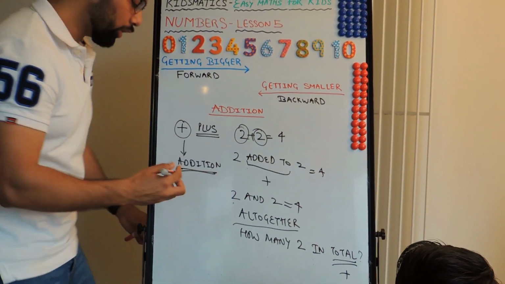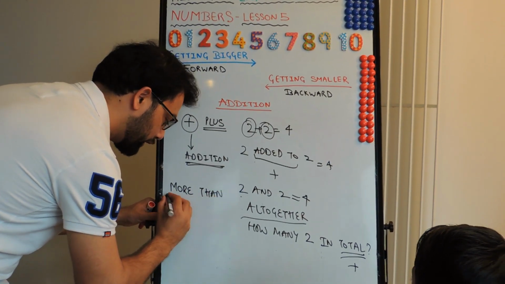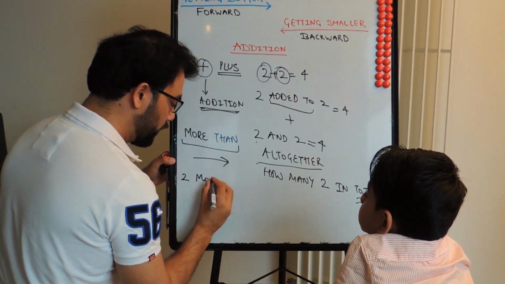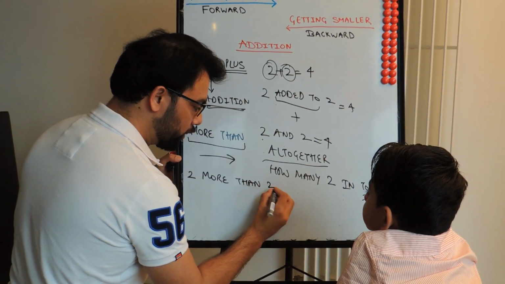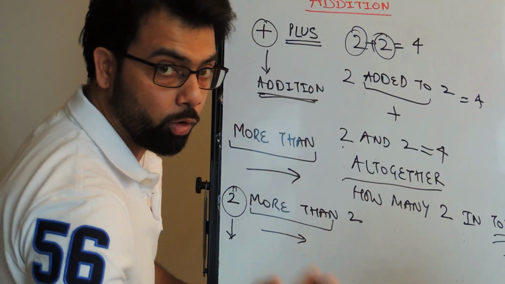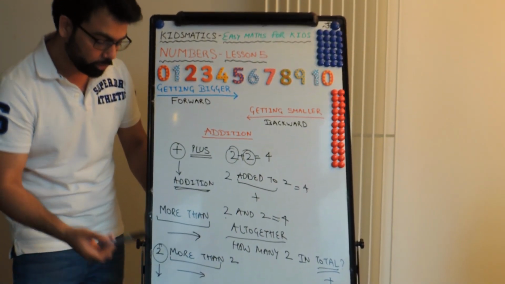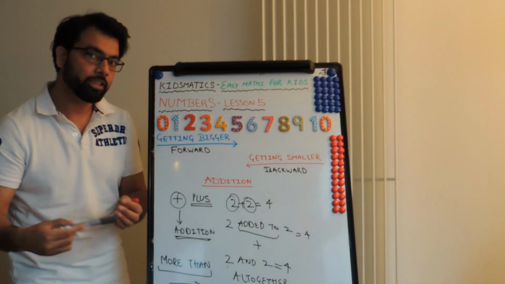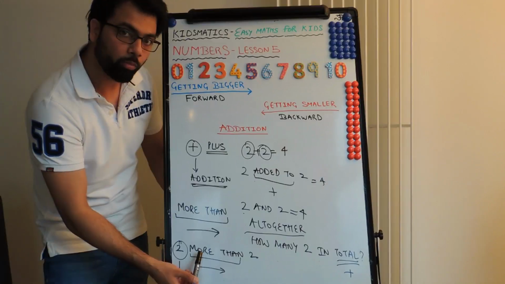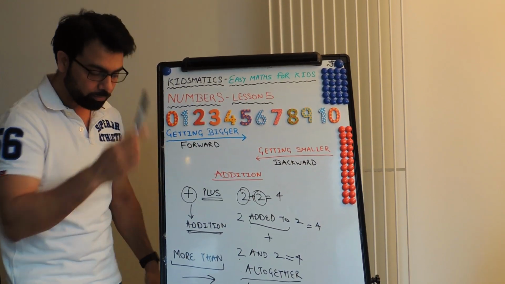And in the last video, when we covered this concept, more than, that is another word for addition. The same thing. When we talk about 2 more than 2, we talk about the forward direction. We talk about this being the jump. To all the new viewers, why am I calling this number a jump? If you don't understand that, you just need to watch my previous video, where I explained how we solve the sum when we have the words more than. As I said, this video will have the links pinned at the top to the previous videos. Please feel free to watch those.